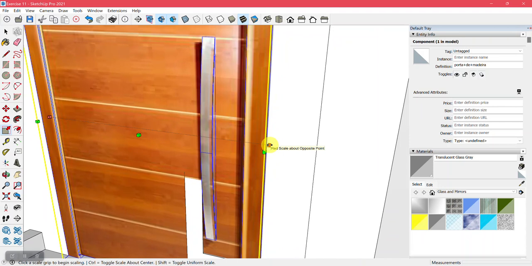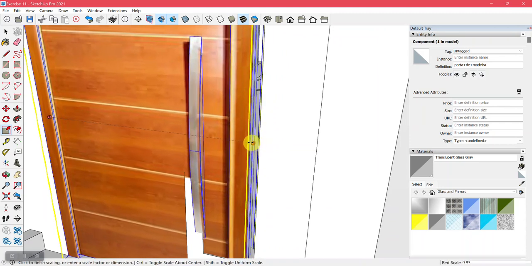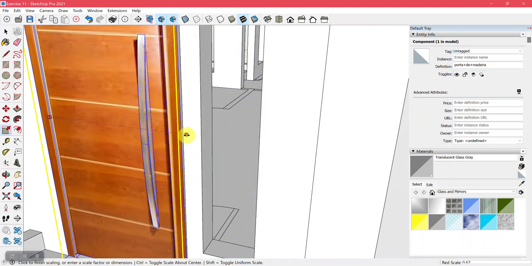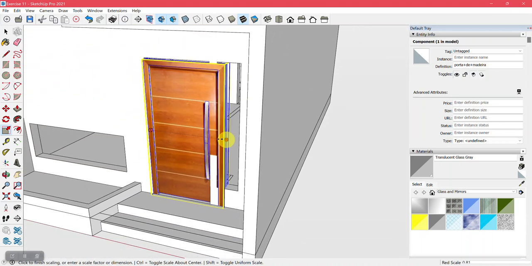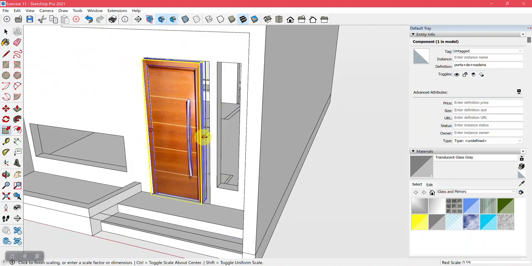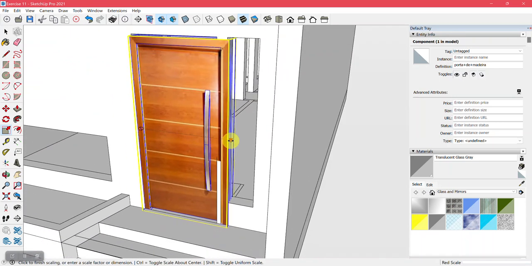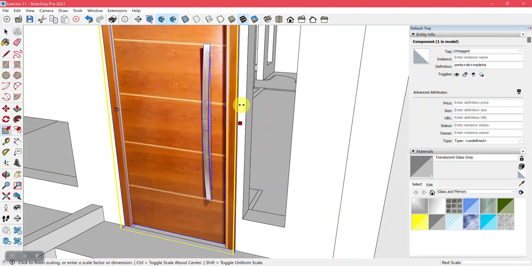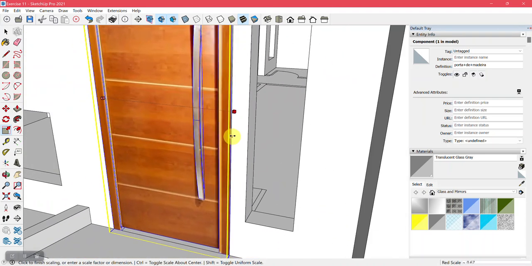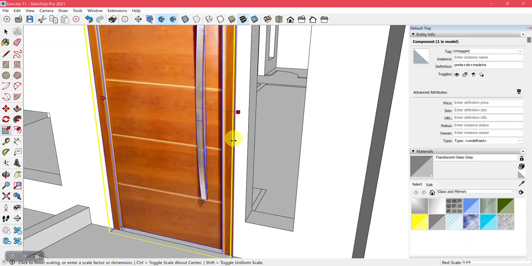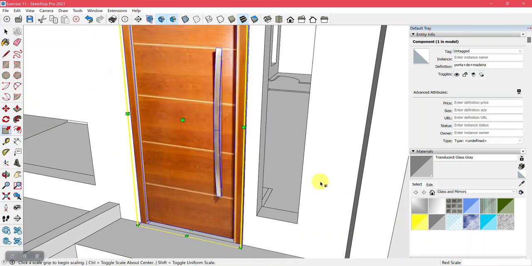And I want to find this middle one so that everything scales inward together all the same, so you can see that I'm only scaling in this one direction rather than a uniform scale of the entire door. So I'm pulling that, and then I'm going to hover to find the width that I want here, and once I find that edge, click to finish.